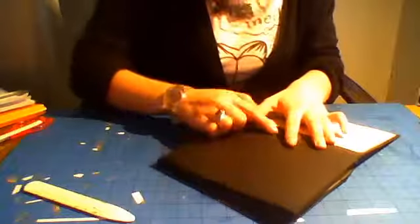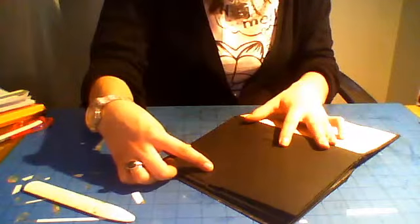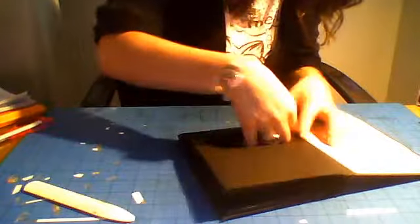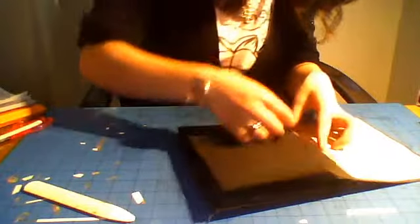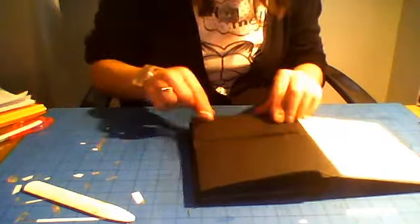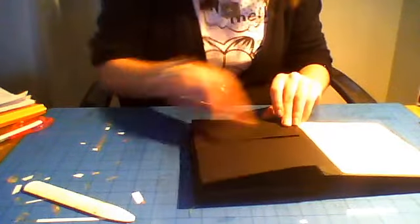Now I want to put some paper here, and then I can glue this and I can decorate here. But first we need to make something for over here that I said you need to make, and I didn't make yet. I'm just taking off this. I don't like it right now. Okay. So what do we want to make? We want to make some borders to put in here and over here.